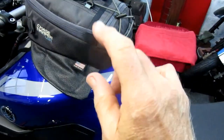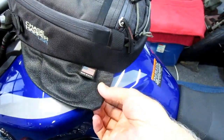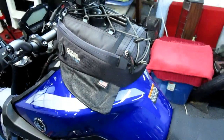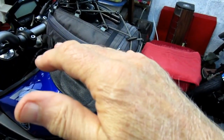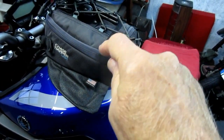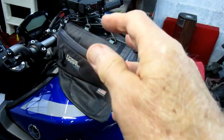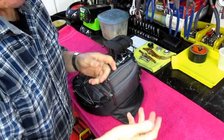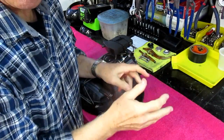I never want to put one of these on the ground because if there's a little piece of stone and it gets between the magnet and your paint, your paint is ruined. So I think that Jivy bag is going to be a giant upgrade, and I'm really looking forward to it. But for today's little project, I want to pirate out four of the little magnets I've been using. In the meantime, this will just have to get by with the six that are left. If you've never had a tank bag, I want to pass on a couple of little tips that I found out are critical.